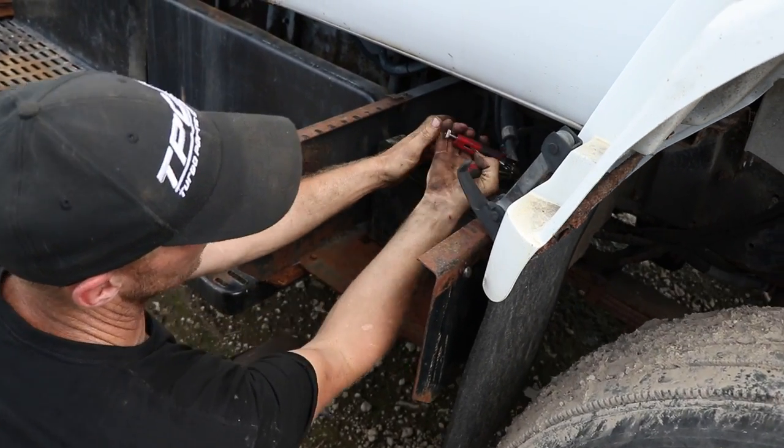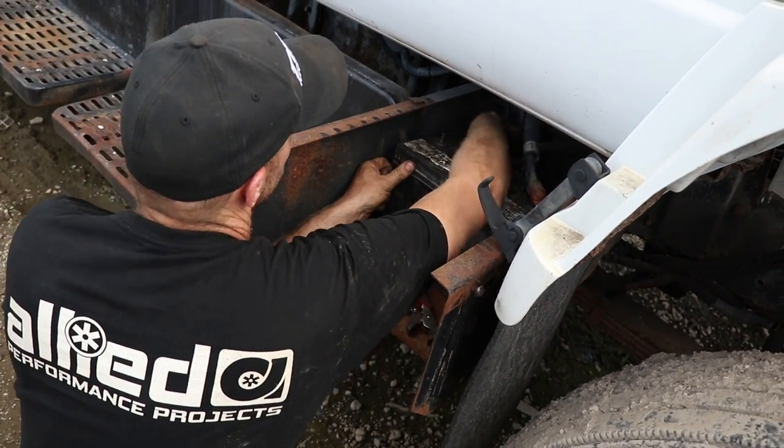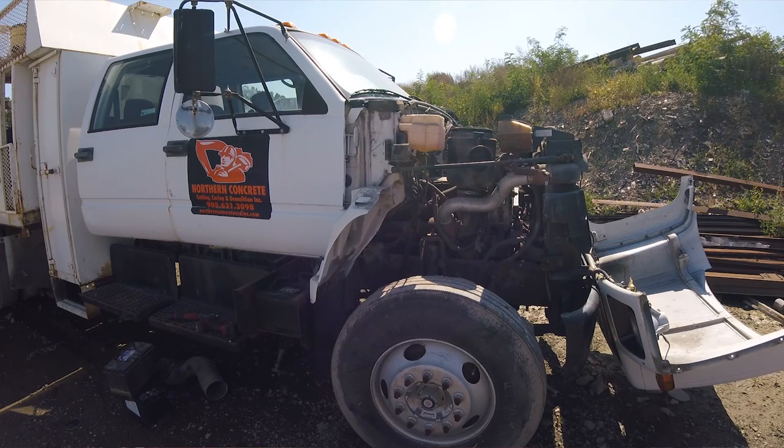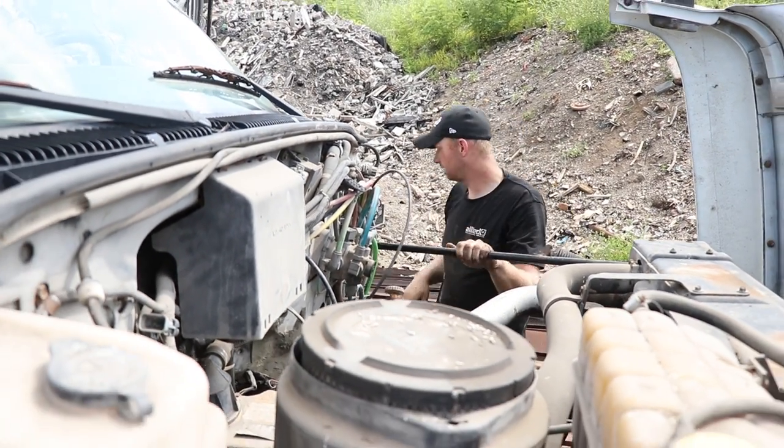When I put the batteries in it I could definitely tell it was a six-speed transmission because it has a manual upshift and downshift in an automatic. I verified it was a six-speed. I couldn't get it moving because the drive shaft was removed, so I don't know the shape of the transmission. Regardless, we needed the wiring harness, the computer, the turbo, and the injectors from that engine along with the high-pressure fuel pump. I figured VNR is going to scrap this thing anyway — grab it, take it home, and between the two engines we should be able to build one good, perfect engine.